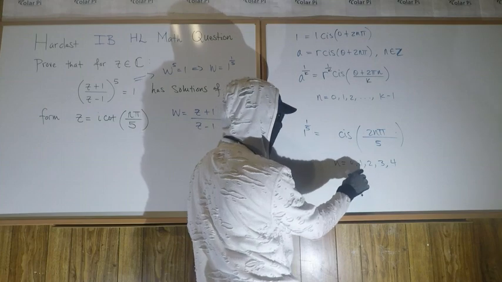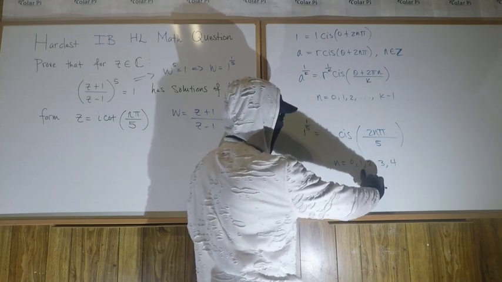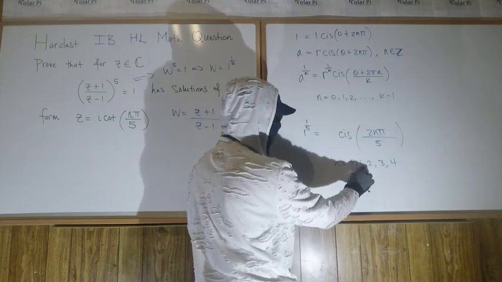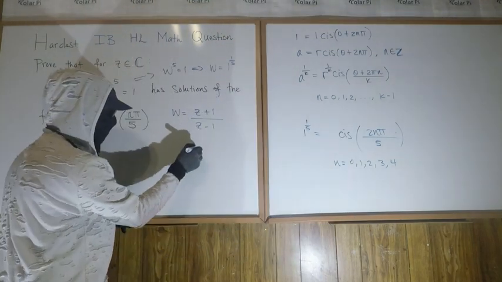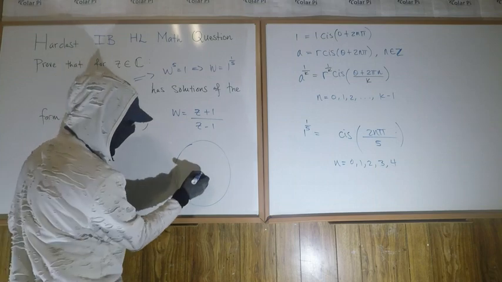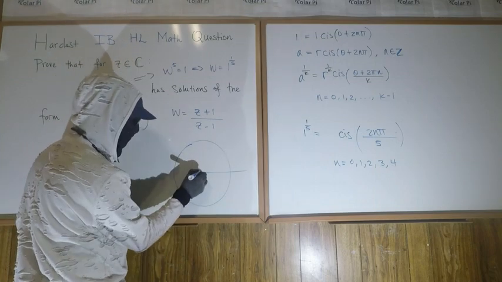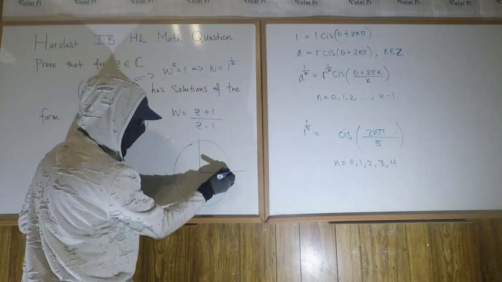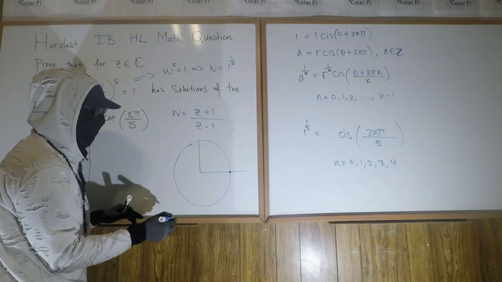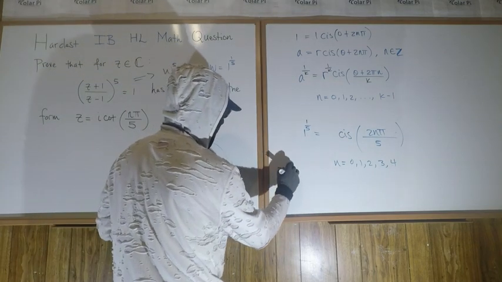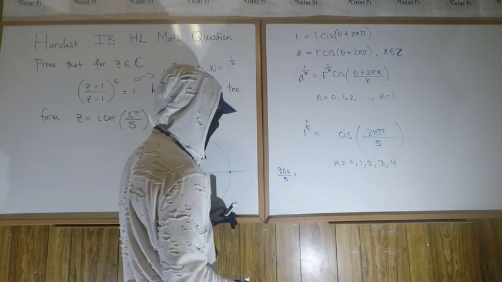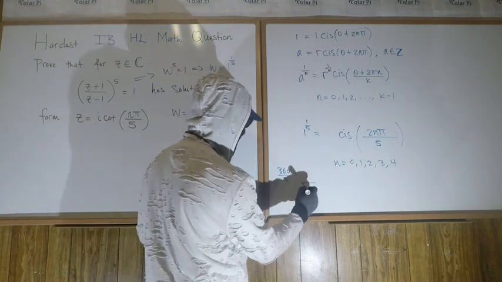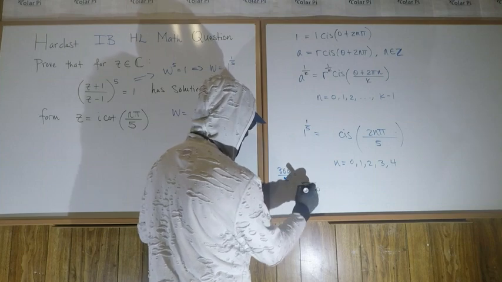But if you want another one, if we replace n with 1, it'd be cis 2 pi over 5. The fifth roots of unity lie on the real-imaginary axes. One of them is 1 itself, it's right there. The others, well, what's 360, which is 2 pi, divided by 5? I'm not good at basic arithmetic. What's that, y'all? It's not like you can help me.